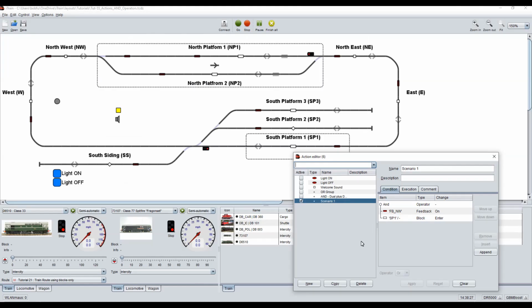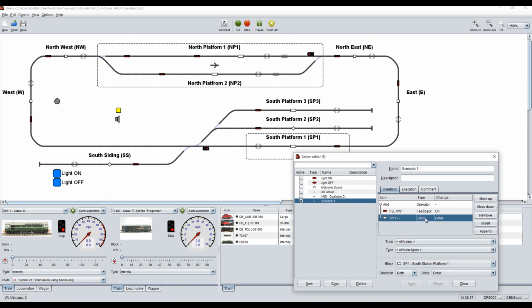And just to show you that, so here is the action and the condition. Here is our block element. If we click on it, we look at the states down here. The only thing you can enter or select for the states is each of the types of states, enter, reserve, etc. And when we select one of those, we are always looking for that particular state to be active.